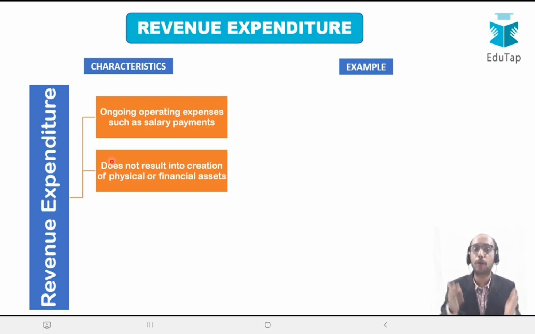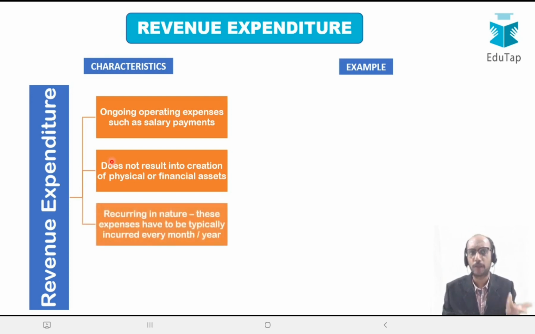A loan given out by the government of India to, let us say, the government of Sri Lanka is a financial asset for the government of India and is a financial liability of the government of Sri Lanka. Why? Because the government of Sri Lanka has to pay interest. And why is it a financial asset for the government? Because the government of India will receive interest on that. So if the government is giving out salaries, pensions, transfer payments, does this result in creation of a financial asset? Not at all.